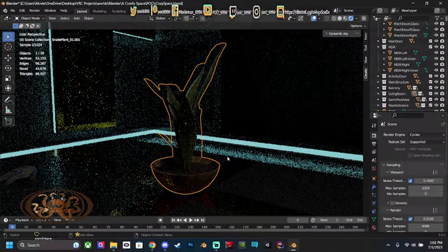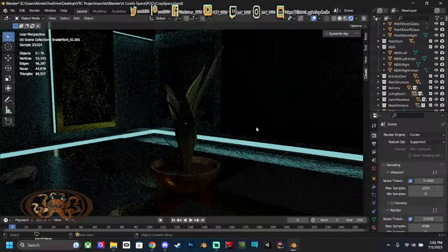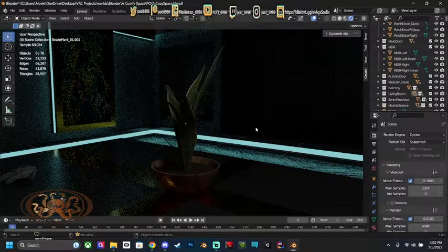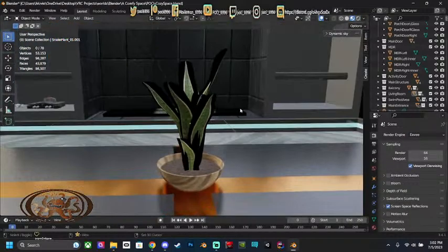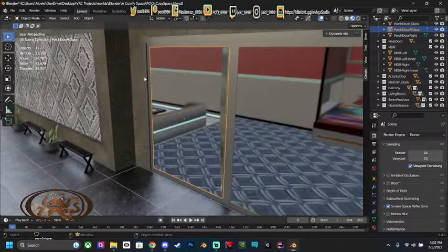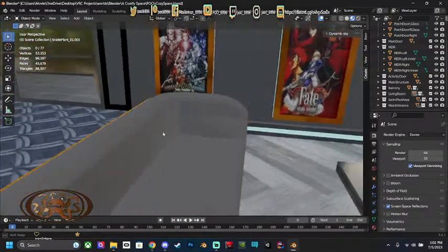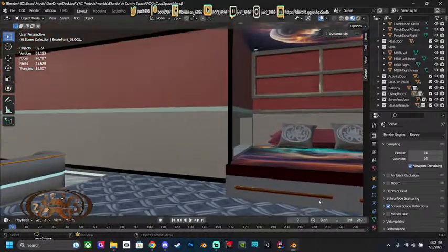There we go. But yeah, looks nice, doesn't it? All right. That's really nice. I like that. Aerial preview. Don't need this anymore. I'll just hit the home key. Yes. We have successfully atlased everything in here, how we need it to be.